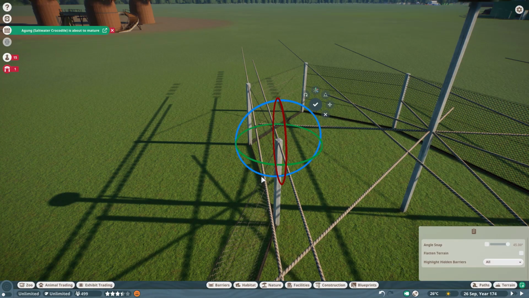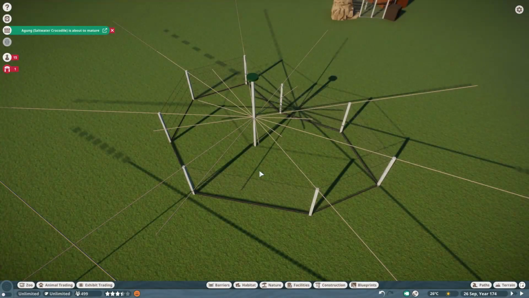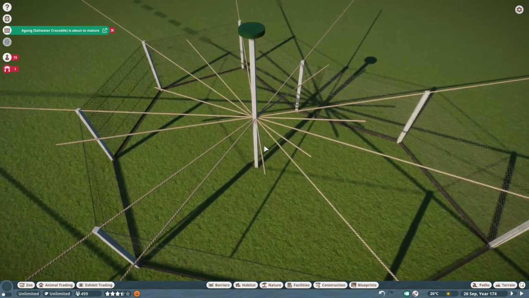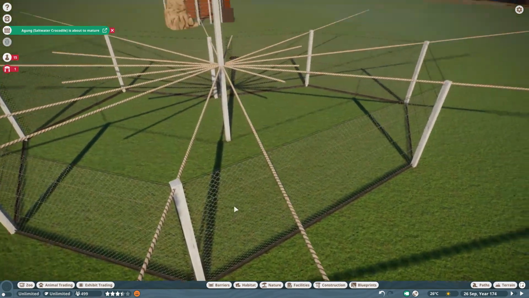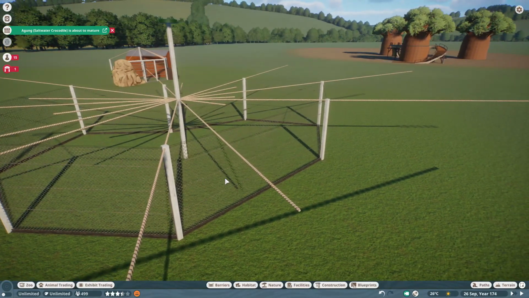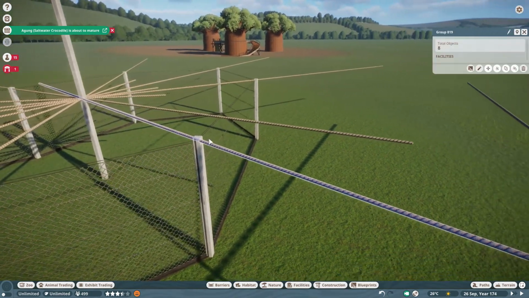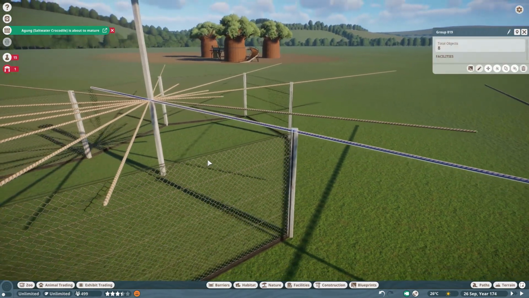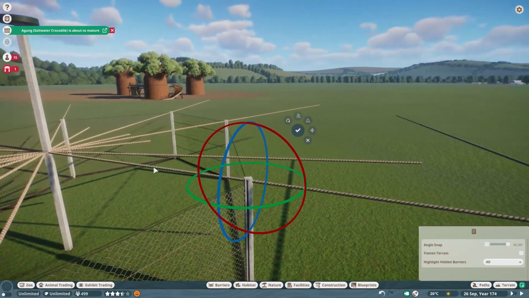So I will finish this again, speeding up. Okay, so all of our ropes are pointing into the centre. So the next thing we want to do, now this is two things in one. If you do one without doing the other, you'll realise it makes it a lot harder. So what you want to do here, again, we've got this central point of rotation now, so it's quite simple, but you just need to remember to do both things in one go.